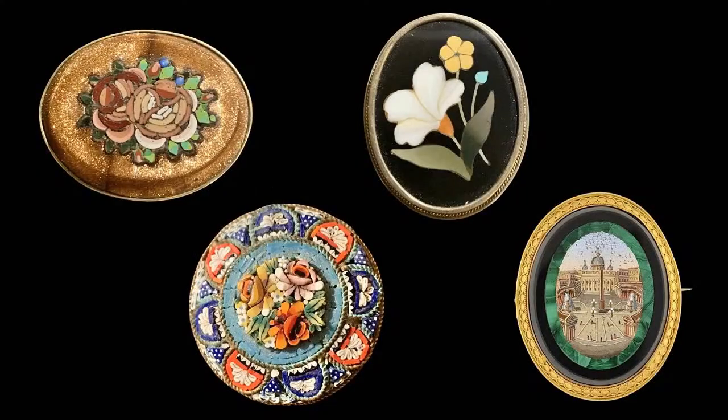Now, let's get into the mosaics, micromosaics, and Pietra Dura. We're going to start by looking at these 4 pieces right here. There's a lot of confusion about the topic, and that's why I really want to dive into it. All of them are beautiful, all of them are very special in their own right, and they have their own place. So we're going to talk about mosaics, which can be made of glass. They can also be micromosaics, which are made of glass and sometimes a little bit of stone as well. We'll talk about Pietra Dura, which really is hard stone and more of an inlay, and usually they are seated on a black tile in the back or a black slate. And then micromosaics explicitly are very, very micro, tiny pieces of tile that are much smaller than the regular mosaics.